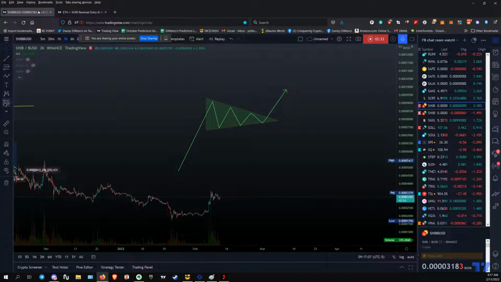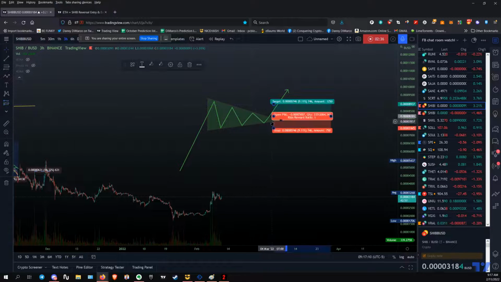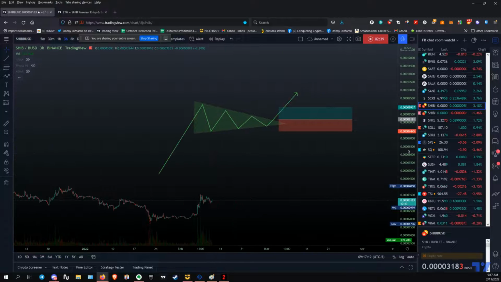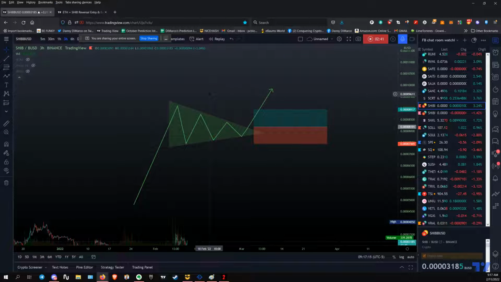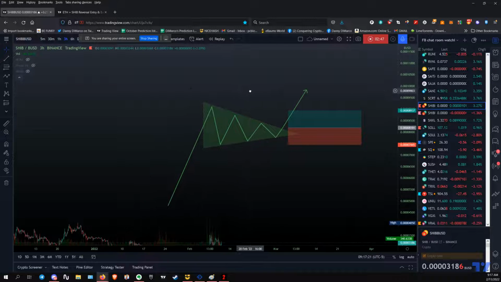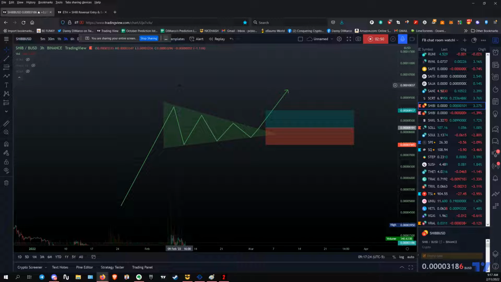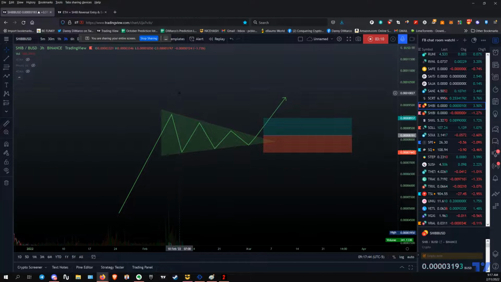And what you want to do in this example for a long position depends on what kind of trade your plan is. So there's four major types of trading: scalping, day trading, swing trading, and investing. Scalping can happen from seconds to minutes to hours to even a day. Day trading happens over days and weeks, can be months. Swing trading happens over weeks to months, and investing typically happens months to years. So it depends on what kind of trader you are and what kind of patterns you want to break.